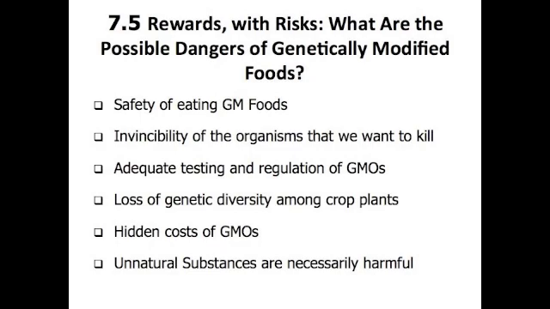There is another concern about the loss of genetic diversity among crop plants. As increasing numbers of farmers favor one or a few genetically modified strains of crops, the genetic diversity of crops declines. This can increase the vulnerability of crops to environmental changes or pests. For example, in the mid-1800s, much of the population of Ireland depended on a diet of potatoes. Because most of the potato crops had been propagated from cuttings from the same plant, they were all genetically the same. When the crops were infected by a mold specific to that one crop, most were wiped out, causing the Irish potato famine, which was ultimately responsible for the deaths of more than 1 million people.